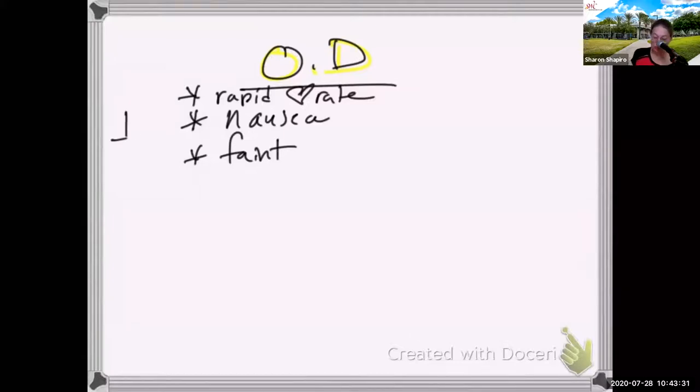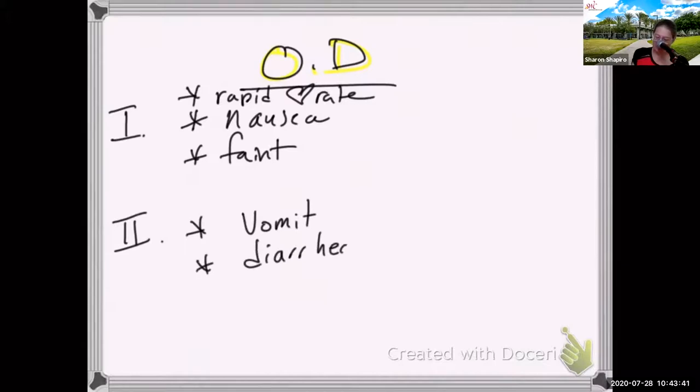That's like stage one overdose. Stage two overdose, they actually start to vomit and they'll have diarrhea. And that's because the nervous system in the fight or flight is shutting down the nervous system. It wants to get rid of anything that's in the system, evacuate it, make you lighter. You're going to need to run or fight. So you're going to throw up anything in your stomach and you're going to dump anything that's in your intestines. And then everything just slows to a stop.